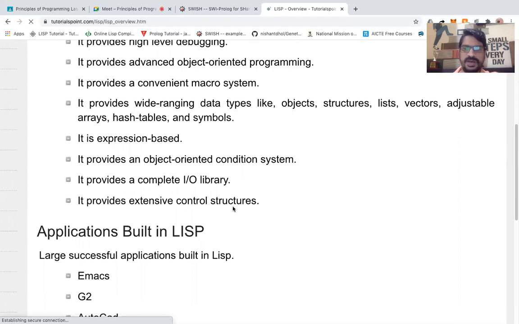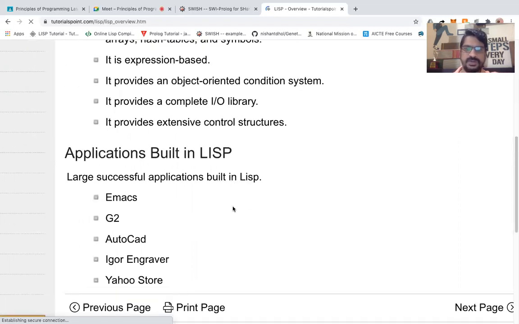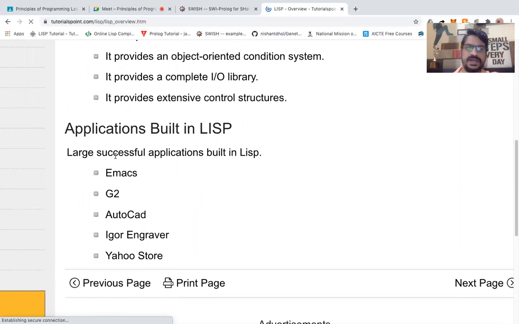Now, why are we learning Lisp actually? You can see here the large successful applications built in Lisp are Emacs, G2, AutoCAD, Igor, Yahoo Store. So all these are different applications that have been built in Lisp.